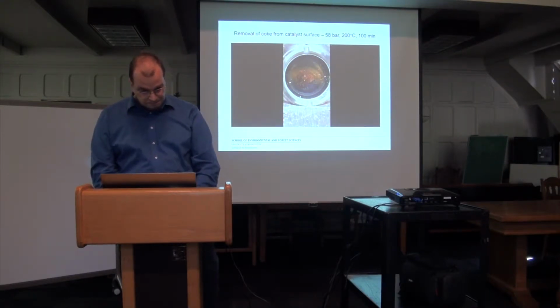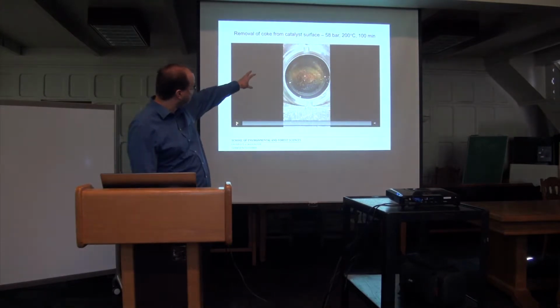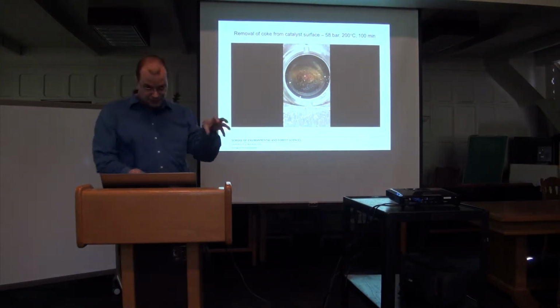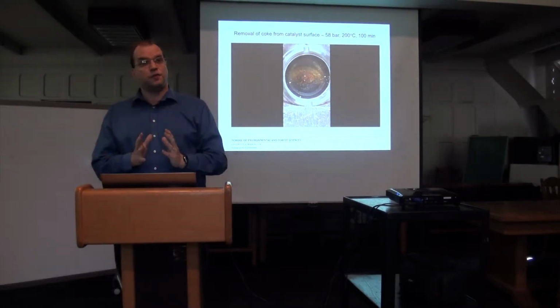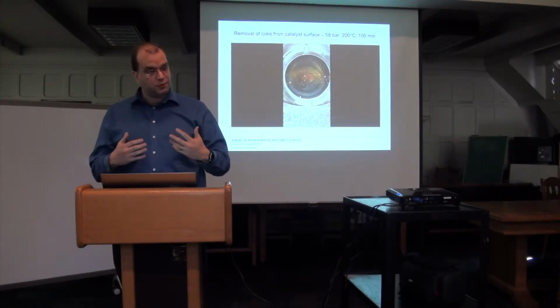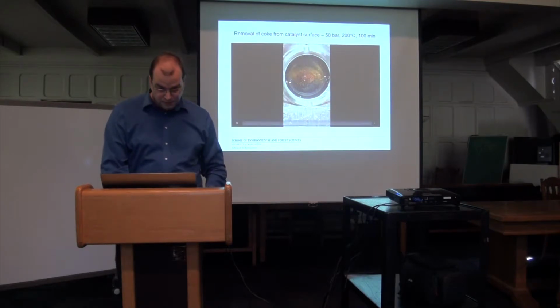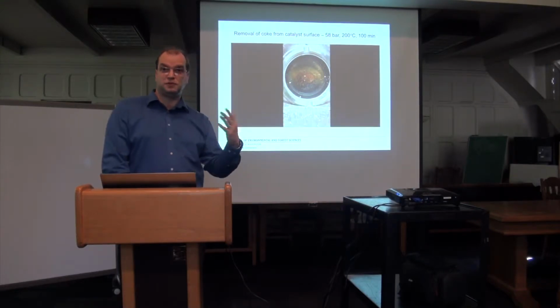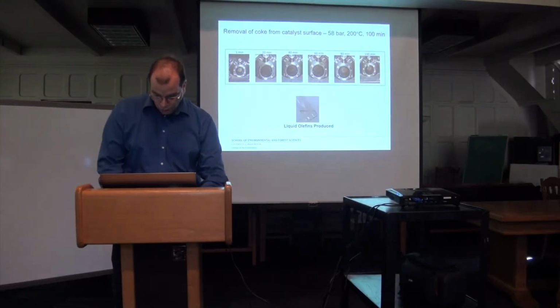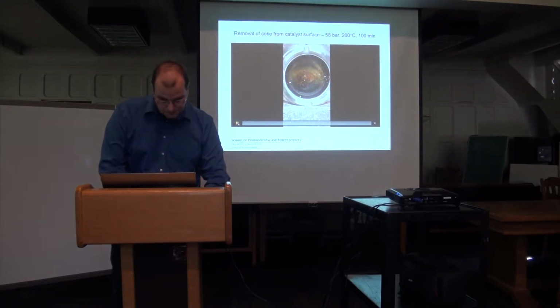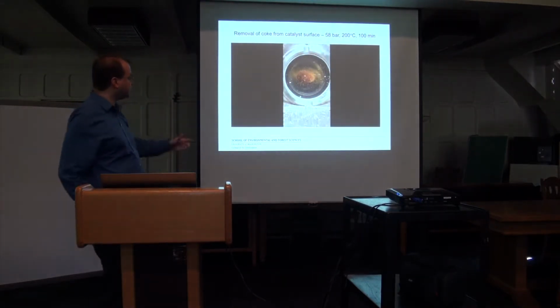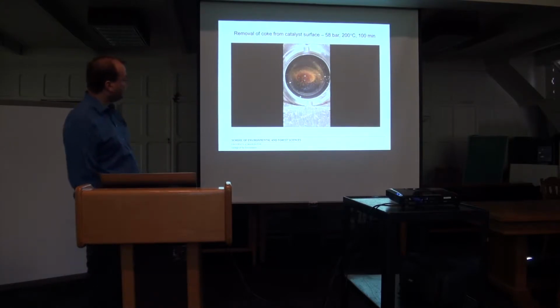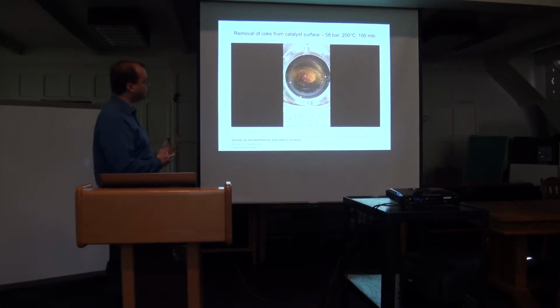You're going to see the catalyst, which is right here at the center of this glass structure. You're going to see the catalyst coking. So the coke will start to accumulate on the catalyst, but then eventually the ability of the ethylene to dissolve those large organic molecules will cause the catalyst to return to its original state. So the catalyst is coking at this point. But as you see at the center, that white is just becoming darker and darker. But then eventually, it will start to clear up again.